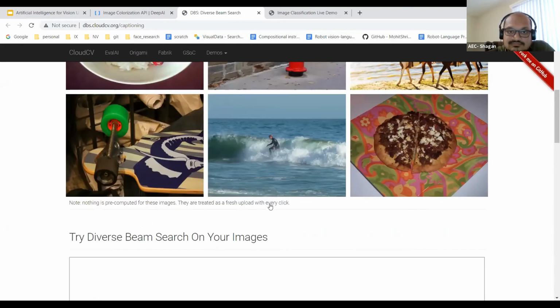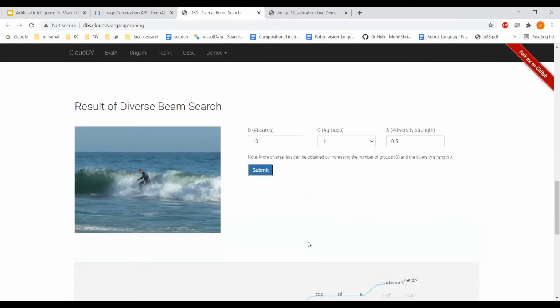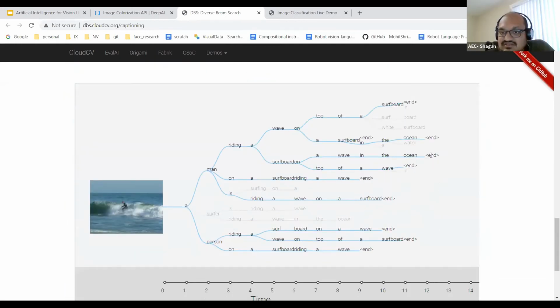Does end mean the end of the sentence? End means the sentence ended. As humans, we know when a sentence has ended, so the machine needs to be trained that this is where the sentence is finished, the purpose of the sentence and the meaning of the image is now captured, and it should stop predicting any more words. So that's the end there. Some models also have a start token, saying the sentence should start now, but this particular example goes without it.